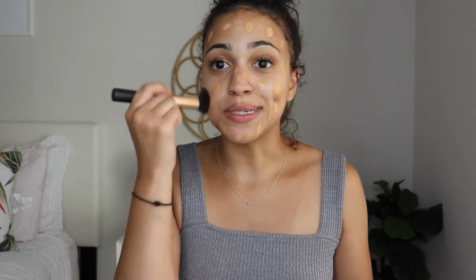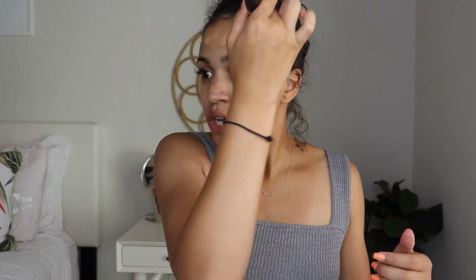Alright, and so the brush that I'm going to be using to blend that out is a Real Techniques brush. I just sprayed a little bit with some setting spray, and then I just dab it into my face, and then I go in with the beauty blender after to just kind of make the finish more dewy. So I just go in with the brush first to make it all even, get those dots removed. I don't know if you guys can tell, but this foundation mixture is the perfect color for me right now. So yeah, after I do that, foundation is done.